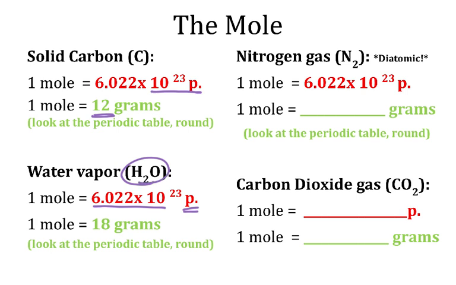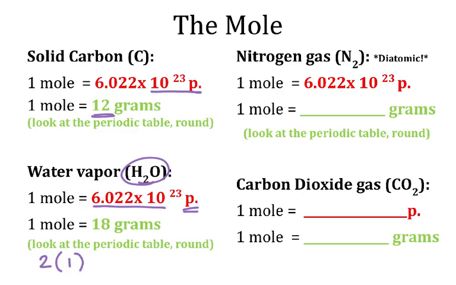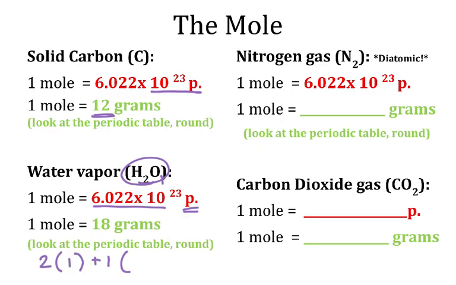The molar mass, though, now because water vapor is made up of hydrogens and oxygens, to find our molar mass, we're going to have to take into account that we have 2 hydrogens. And so we go 2 times, well, the molar mass of hydrogen is 1.008. We're going to round that to a 1. Plus, we have 1 oxygen. Oxygen has a molar mass of 16. And so to find what would be the molar mass for those water particles, we would get 18 grams.